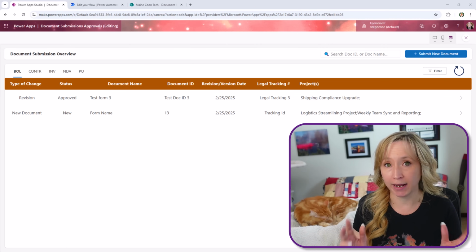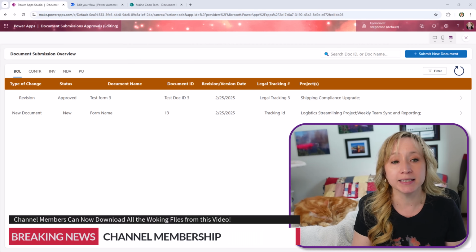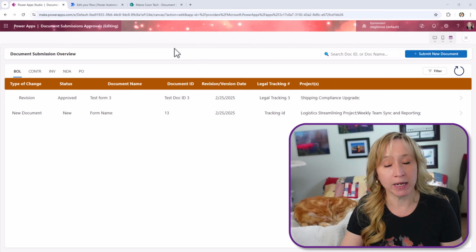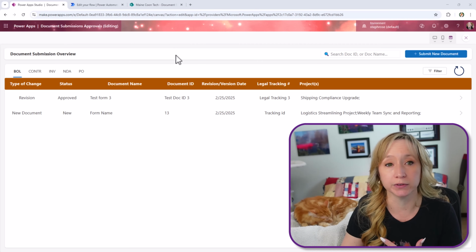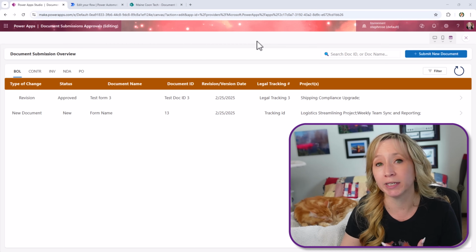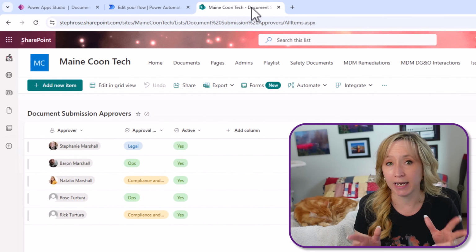I've done videos on how you can create all of this before, so go back and look at my playlist history. This is a document submission app. So in the back end, we have 3 levels of approvals. Now, 2 are always going to happen, but 1 is only going to happen on occasion. And this use case is unique, so modify it as you need.